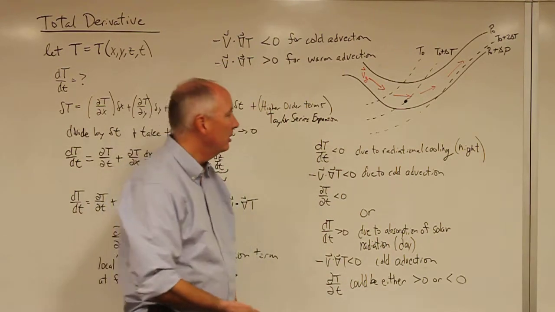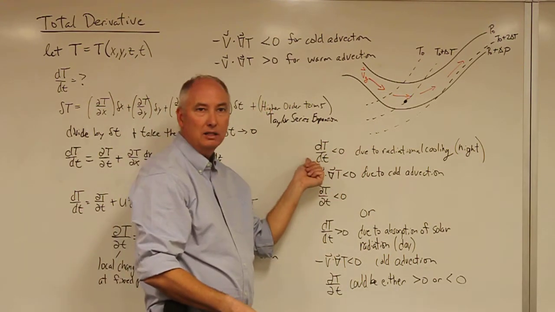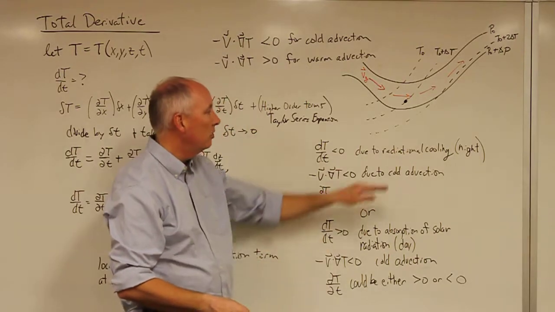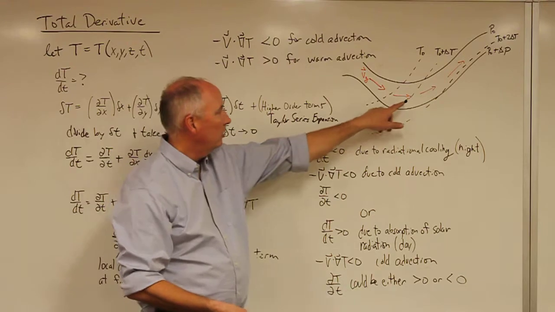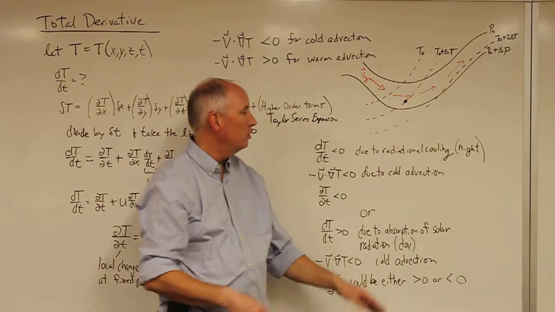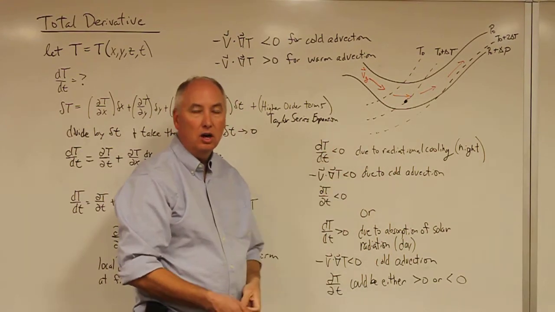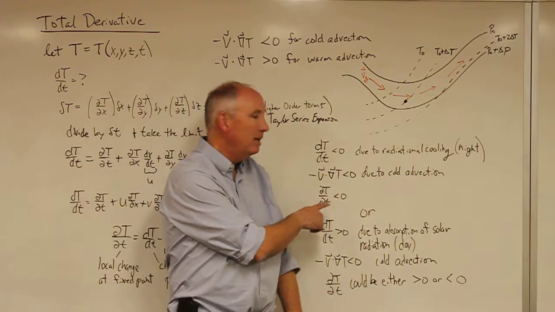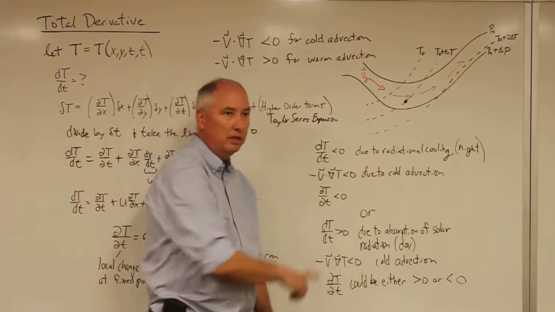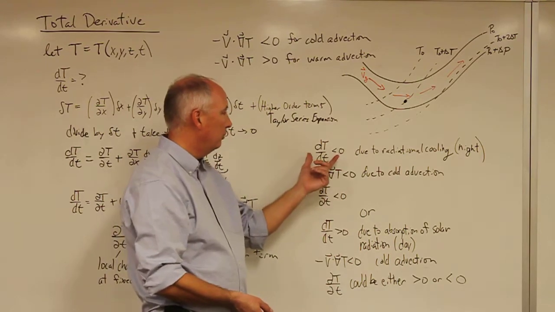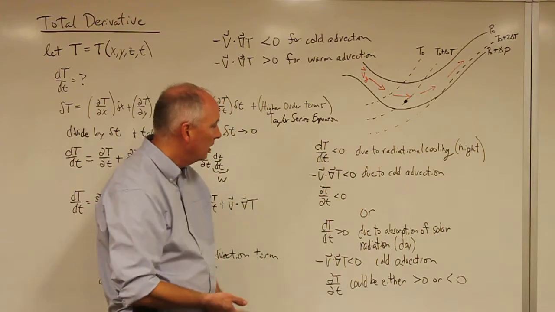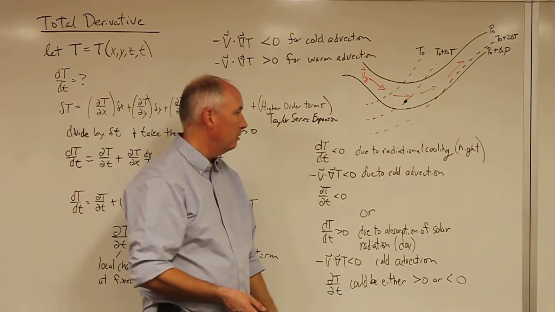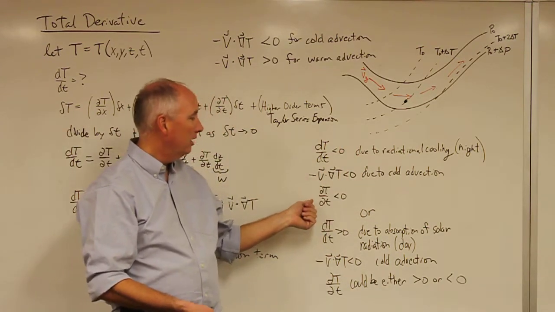So let's take a look at two hypothetical situations. The first is following this air parcel. Following the air parcel, the temperature in a Lagrangian sense, the dT by dt, is less than 0, and that's due to radiational cooling. Let's say it happened to be at night. At this location, the minus V dot del T is less than 0 due to the cold advection. So both of those processes are causing a temperature decrease at that site to be observed. So the local time rate of change, partial T with respect to time, is less than 0, and that site will be cooling. We refer to the local time rate of change as the Eulerian reference frame, and the reference frame following the air parcel itself is what we call the Lagrangian. So in that case, both the temperature advection and the Lagrangian temperature change following the air parcel were both cooling, which caused a local time rate of change for temperature which was cooling.